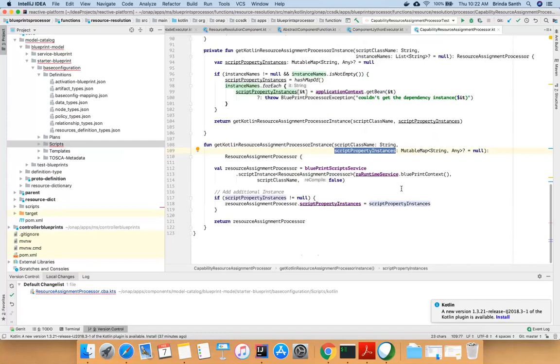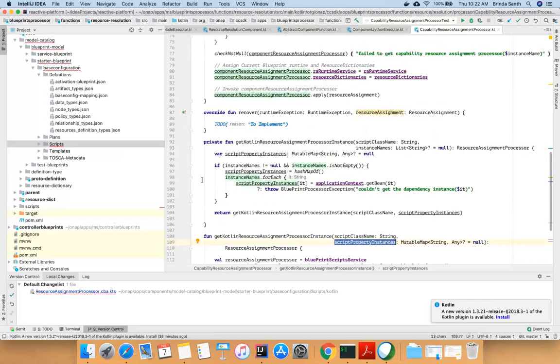So basically, we want to know how you construct your request to trigger some resource resolution scripting. For example, if you have your Python script, I think you showed it in a blueprint, then how do you prepare your request to trigger your resource resolution?